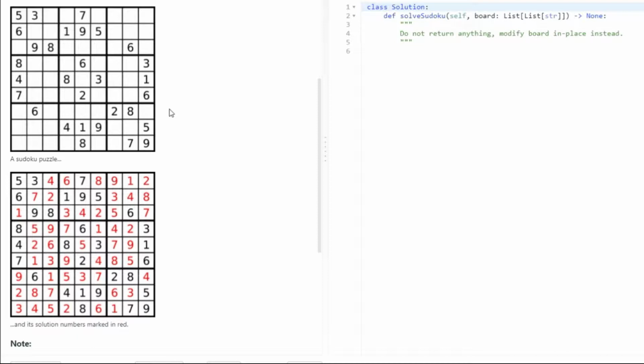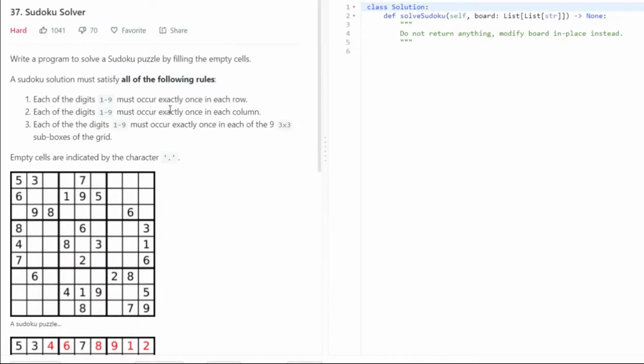If the value is safe, and the safeness of a value can be determined by these rules, then we push that value into our board, and then we recursively call so that we check whether it can eventually lead to a correct result or not. And if it does, then awesome. Otherwise, we return that value back, and then we go about it from there. So basically, you go from assigning values one by one, and then you move forward from there.